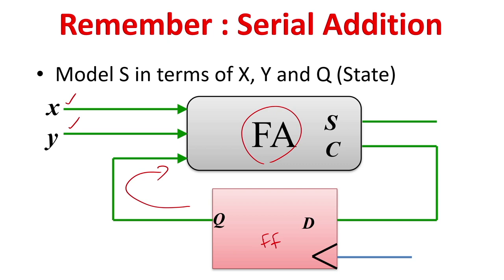And what it actually does is, suppose x 0, x 1, x 2 up to x n, and suppose y 0, y 1, y 2 up to y n, then it adds the values. This is s 0, then it generates a carry, then s 1, it generates another carry. So, in this way it proceeds. Okay, so this is serial addition using only one full adder, because at any given instance only one bit is being used. So only one full adder is more than enough, so we can do serial addition. So how will the FSM look?